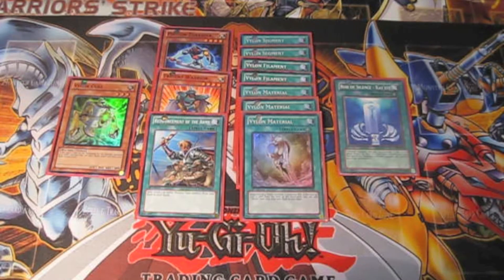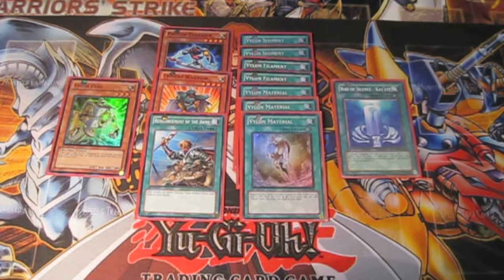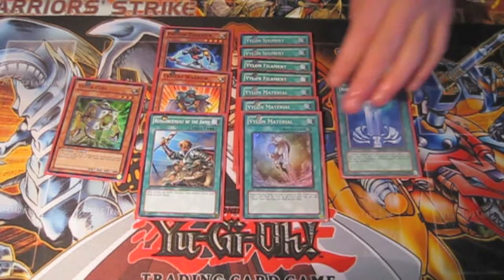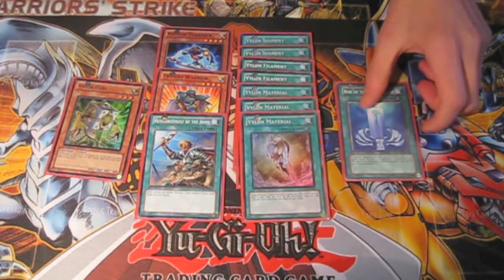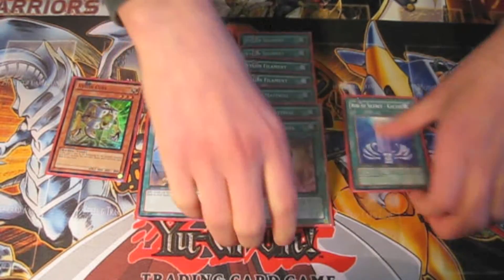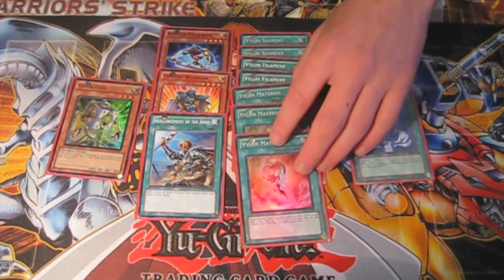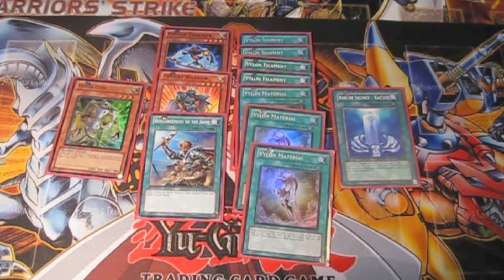Natural Mallet is also really good to recycle them. Now, this is pretty basic, but the equips are a little more complicated. Since you can search one equip with Cube, you've got a lot of combinations. In your end hand, when you synchro summon with Cube, you're going to have two Vylon equip cards and one KSd. But you can also have in your starting hand two Vylon equips, or a KSd and a Vylon equip. If you've got either of those, it's fine. But if you've got two KSds, that's not good, because you need two equips — one to keep the combo running and one to search Element.